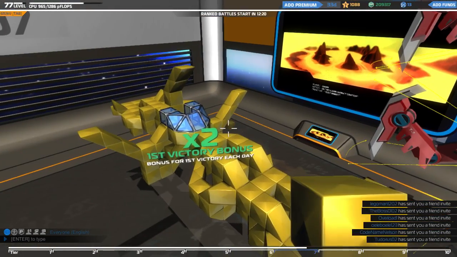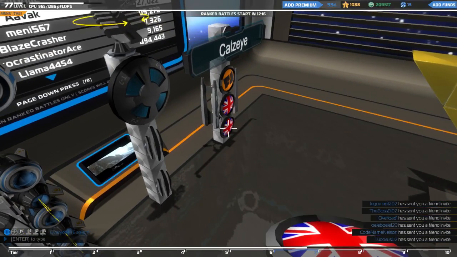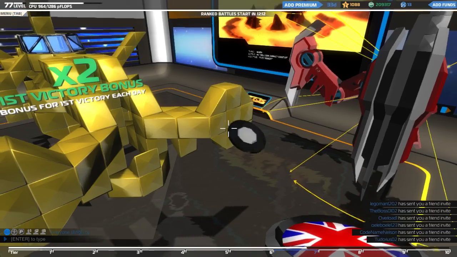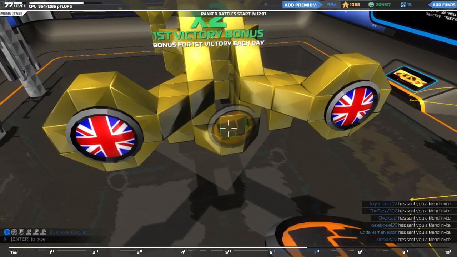But now that we have done that, it's time to put the functional components back on the Calzeye. We're going to start with the eye candy components. And that's rather relevant because the first two make the Calzeye's eyes.